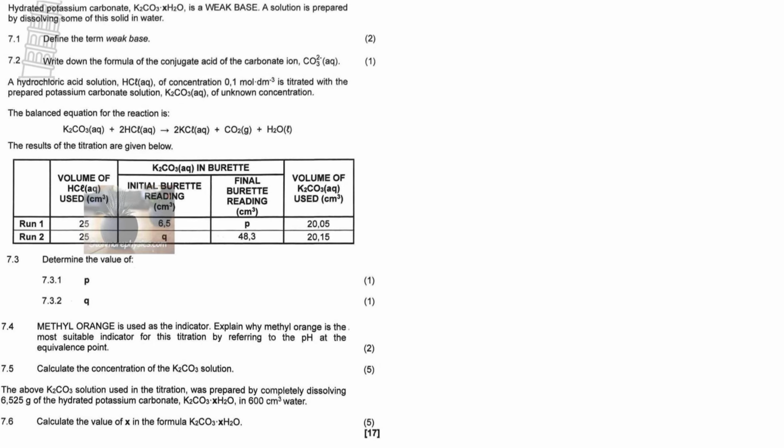So if you have been given something like the CO3 2-, and you want to figure out what the conjugate acid of that is going to be, remember an acid simply has one extra proton, or in other words, one extra H. So all we're going to do is add one H to it and change the oxidation number. So CO3 2-, we're going to add an H to it. It's going to become HCO3, and 2- becomes 1-.